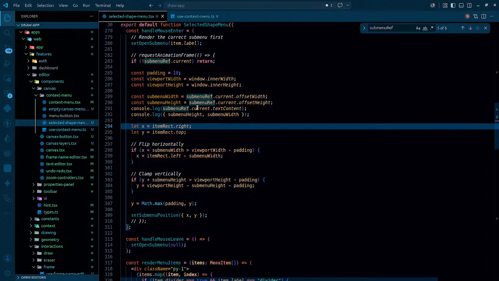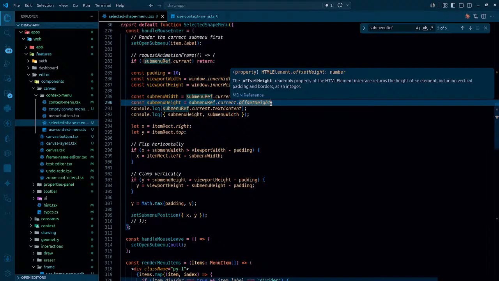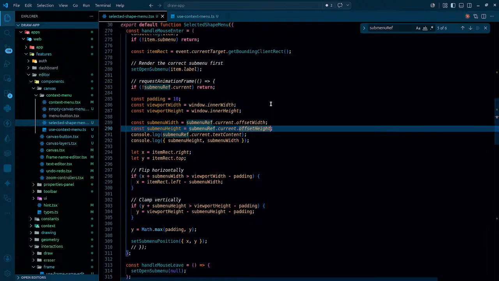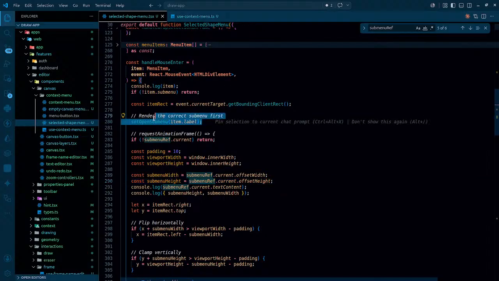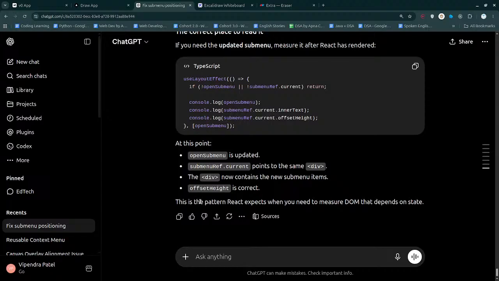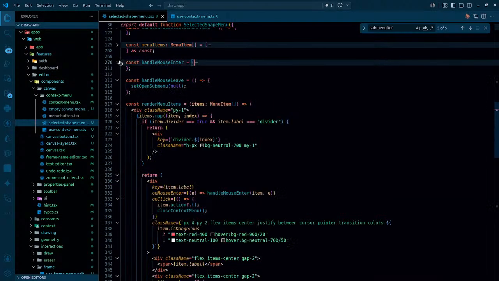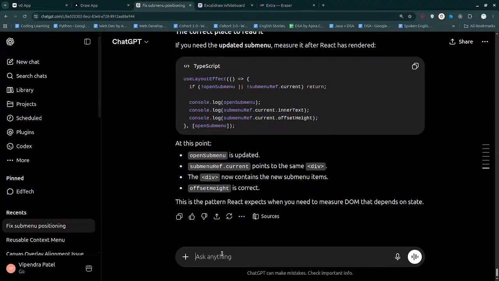That is fine, but how to make sure that it always had the right value? By default there are no children. Only when this is set the children appear. That simply means initially there are gonna be no offset. That is right. So how can I fix this? Let's see if it gives me some suggestions.